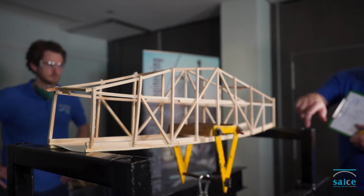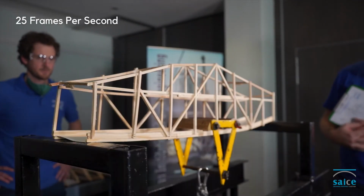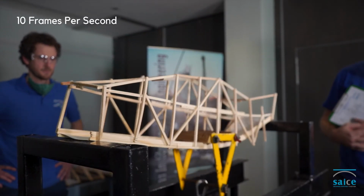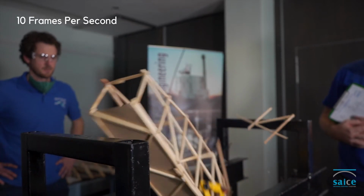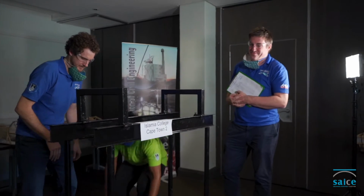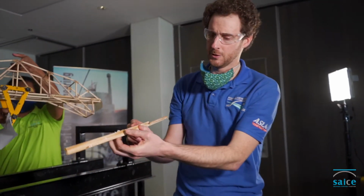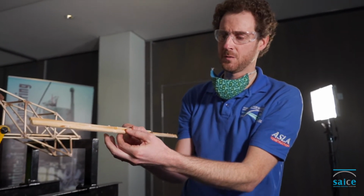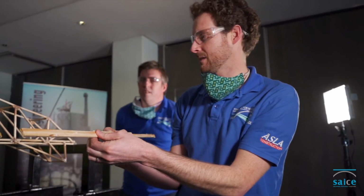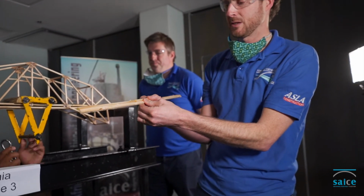Starting to deflect. You can see there's an opening here. Weak point. But this is a compound beam, which is not really allowed, where you've glued many pieces over each other. It just obviously makes them that much stronger as an individual piece. So, you know, this bridge may have been disqualified if it was a contender. But anyways, try to avoid this.